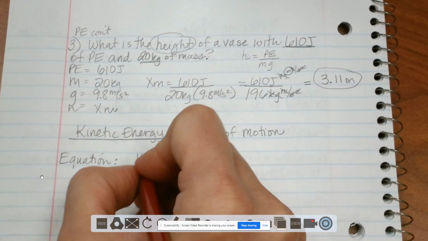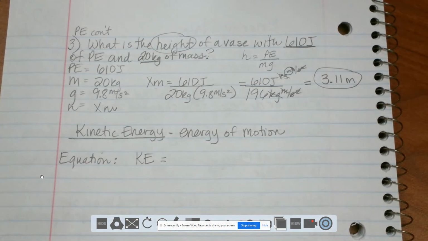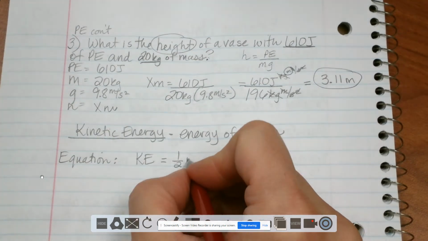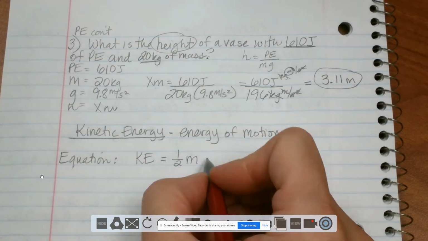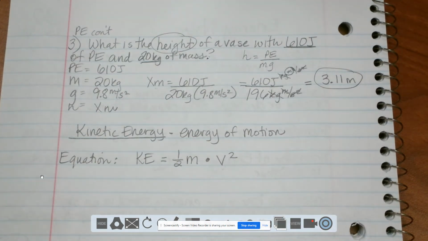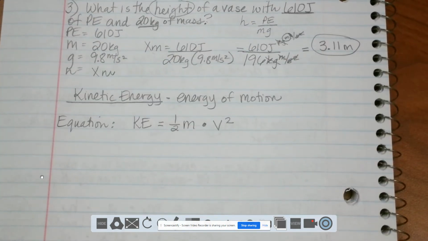So kinetic energy is going to be KE. All right, so it gets a little more complicated, but don't let it throw you off. KE equals 1/2 the mass, so half of the object's mass times the velocity it's going, squared. So we're throwing in some more stuff there, some halves and squareds. But if you just follow the process, it shouldn't be too complicated. It is going to get a little bit more into the algebra when we're dealing with that half and squared. Okay, so just pay attention.